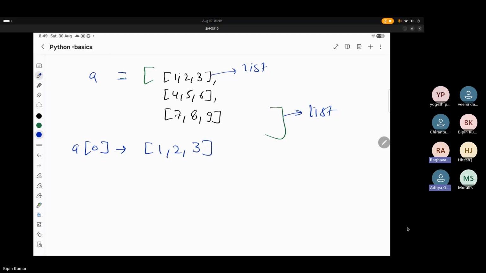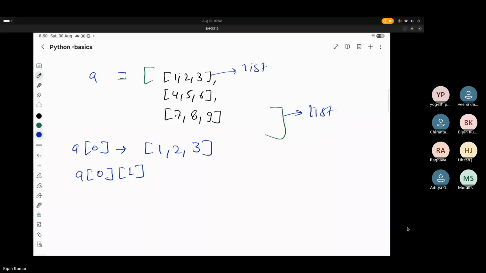A, then inside the bracket 0, then 1. Yes, sorry. So this is how we access the value.